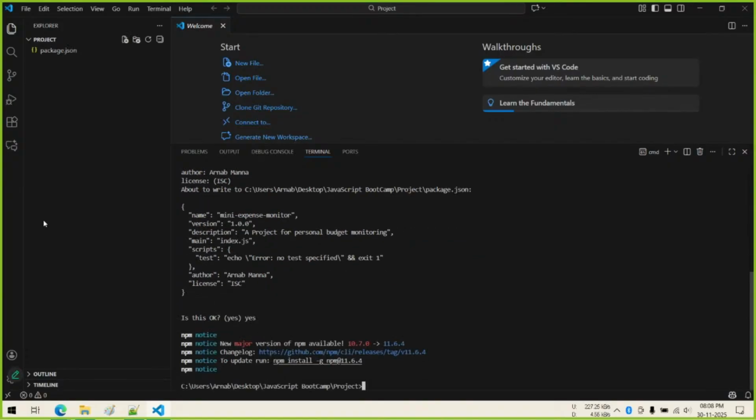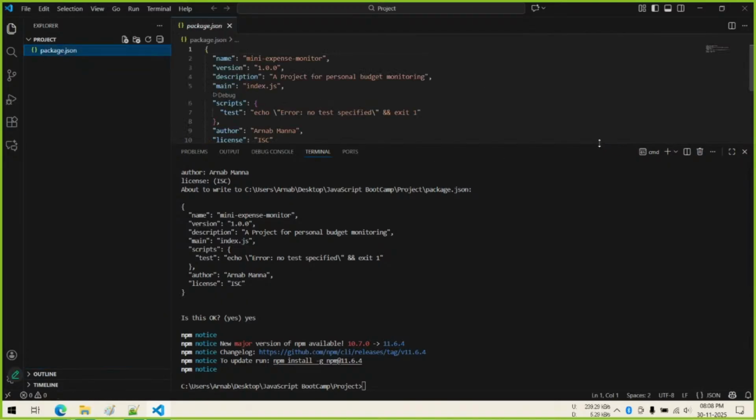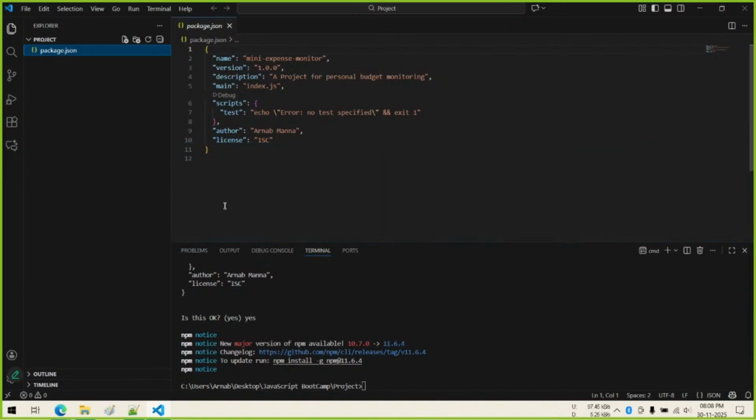Fine. Now what it will do is actually create this package.json, as I have told already. Internally it is nothing but generating this package.json. Now what is this package.json? Package.json is nothing but a file that contains the project related information. If we use any external library later, at a higher level, if required, that information will also be included here.